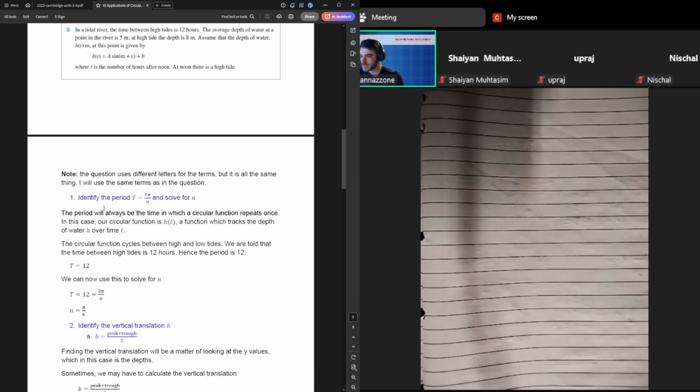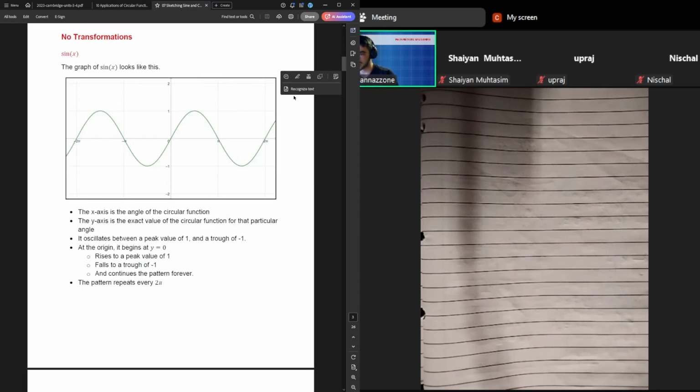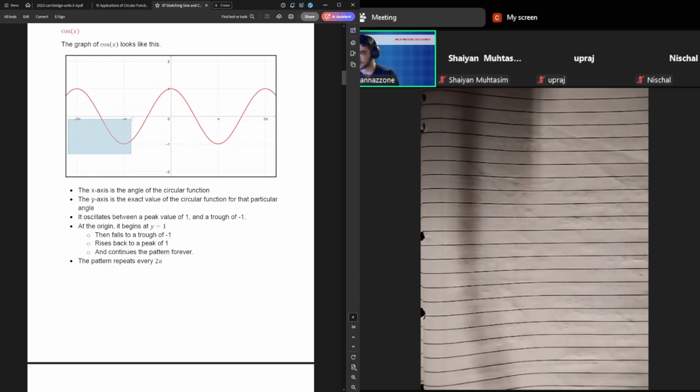Okay, so first thing that tends to be easiest to solve for circular functions is identifying the period of the circular function. For those who haven't seen the graph of a circular function just yet, I'll quickly show you what that looks like. We won't get into too much detail, but more so just so you can see what they look like. Circular functions look like waves. This is what sine looks like. This is what cos looks like. The idea being that these circular functions repeat in a certain duration. That is called the period of the circular function.